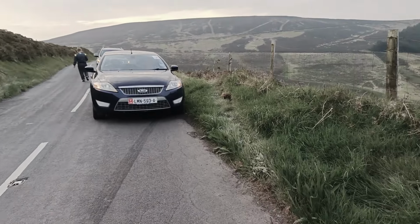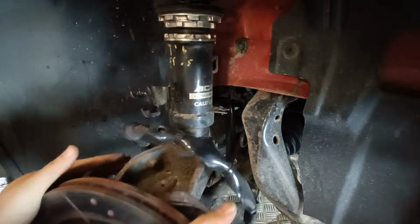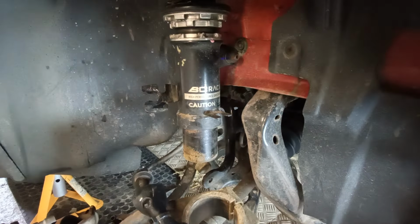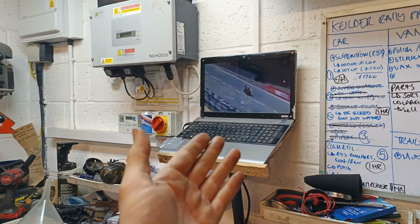Yeah, clear. I just didn't want to risk the car again, not having the car set up the correct way. And the car really deserves to be the best it can be, because that makes mine and Russell's time in it safer but also more enjoyable. So money has been spent, but I think it's really important. And of course, with inspiration from the Isle of Man, the TT is on.